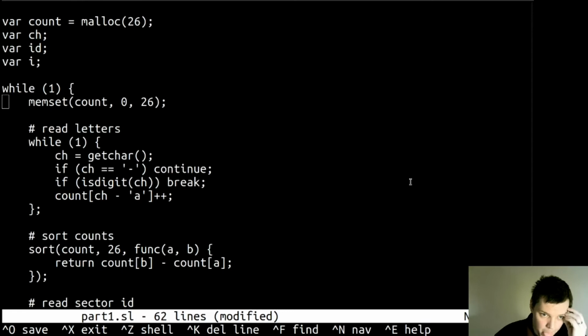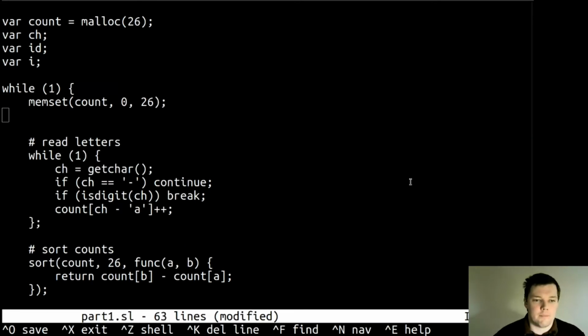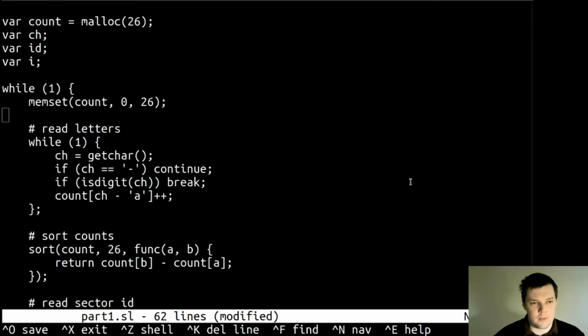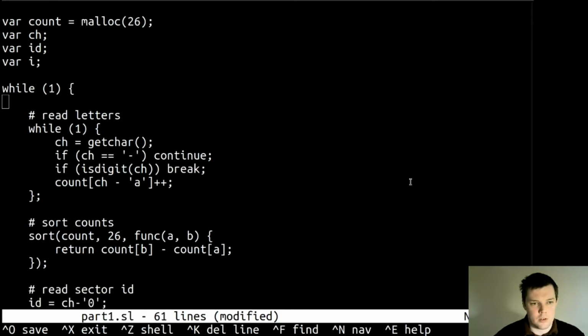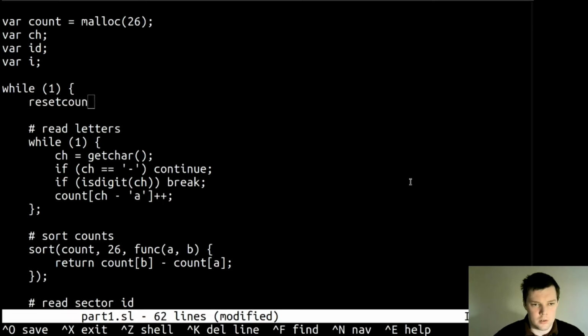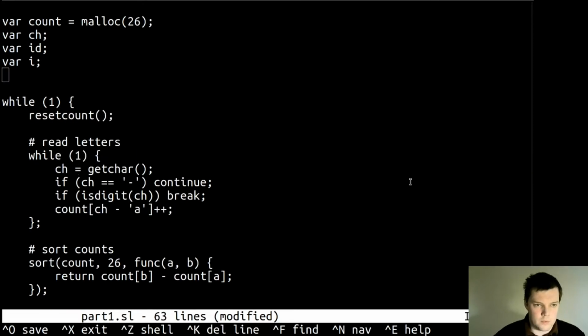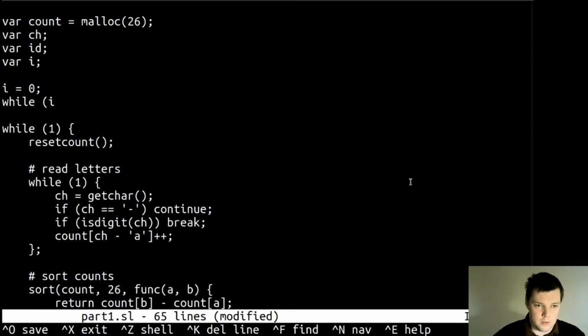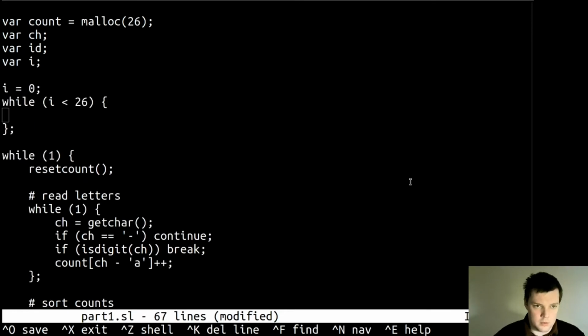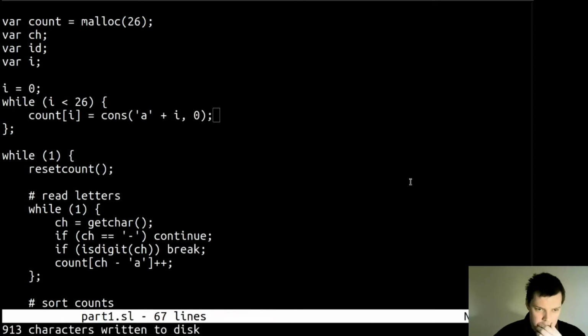So instead, each element of count needs to be a pair of a character and a count.